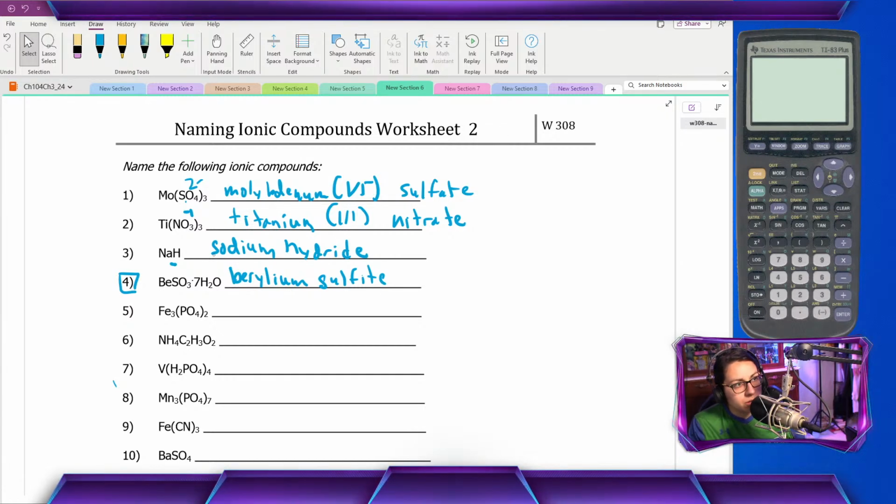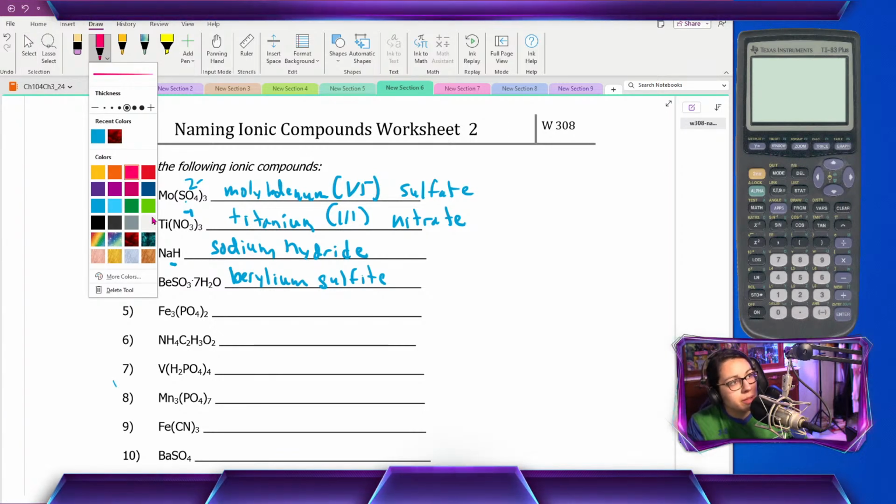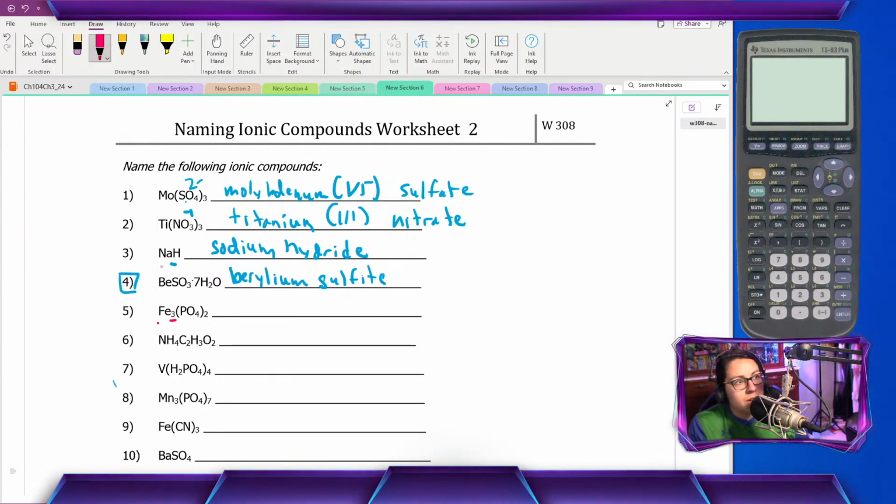And so let's look at this one. So this would be one where the reverse swap trick would work well. And so what I mean by that is we can take our 3 here. So it goes back, so -3, and that leaves 2 plus for iron. And yes, that is what phosphate is. So it's -3. Double check your sanity. So -3 times 2 is -6. 2 times 3, +6. So those cancel out. And again, now we have iron 2 for oxidation state, right? We don't put 3, we put the oxidation state. So iron 2, phosphate.